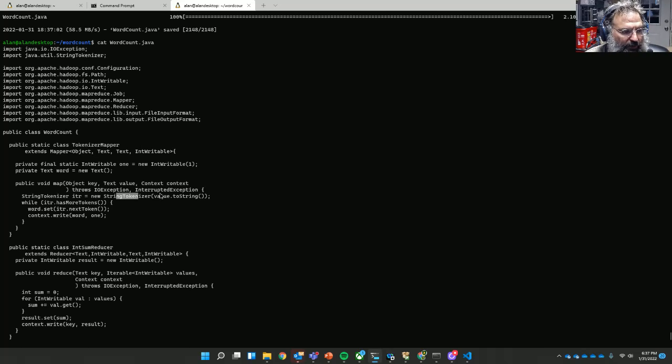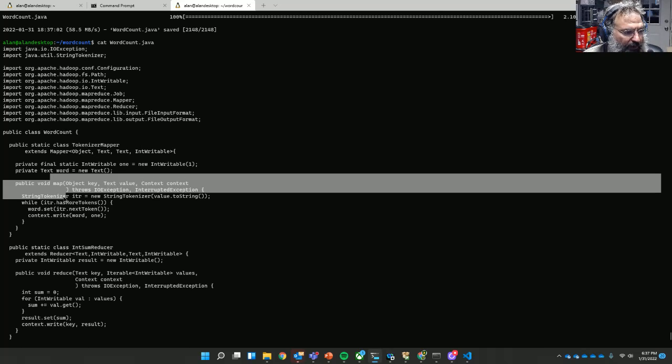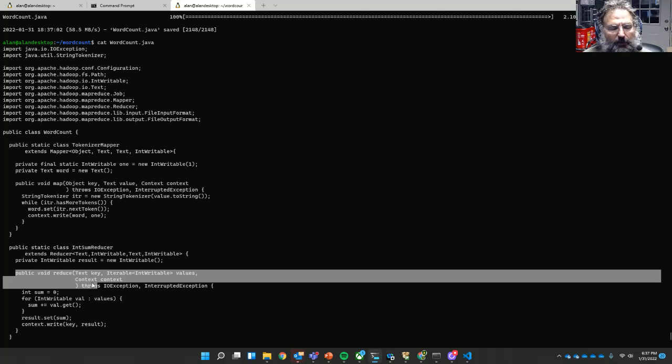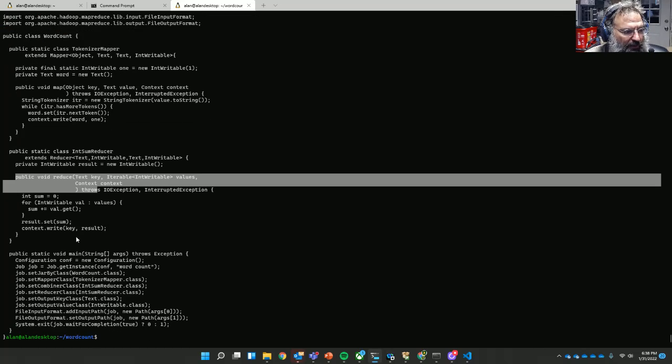It's just doing a string tokenizer, and then essentially I guess the important things from an understanding perspective: you have your mapper right up here. That's this function map, and this is the reduce. That's where MapReduce comes from. The whole concept is you have a mapper that you apply, then you reduce. There's some stuff that happens in between, but that's kind of the two pieces as a developer you need to know about. The last bit here is the main.